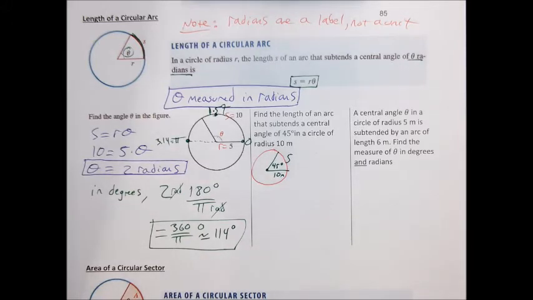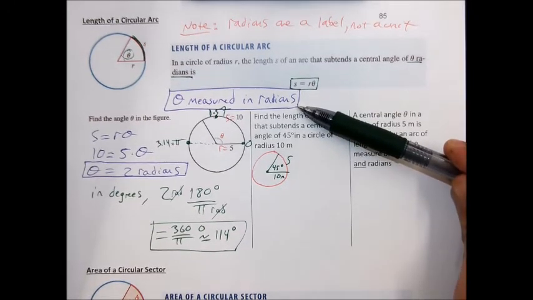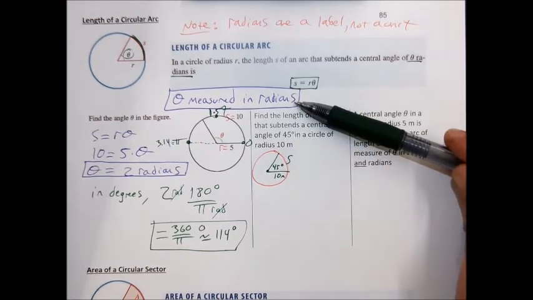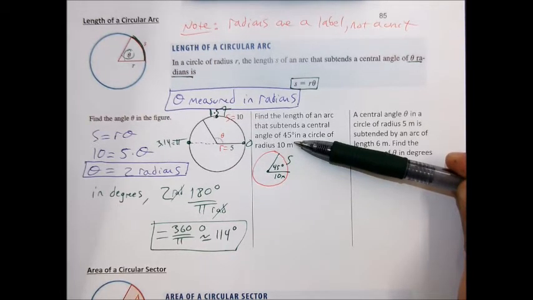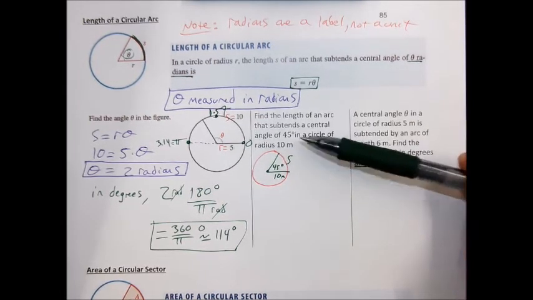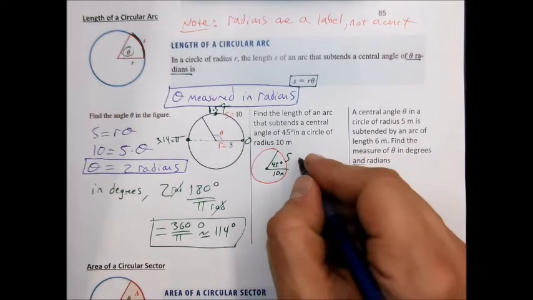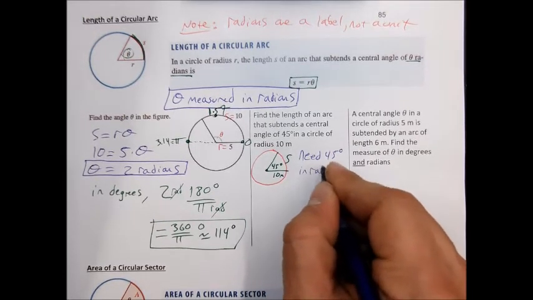And again, the one time that people often misuse this equation is because you forget that theta has to be in radians. We're given it in degrees, and we need to think about it in radians instead. 45 degrees is one of the easy ones because it's halfway between 0 and 90, and the radian value that's halfway between 0 and 90 is pi over 4, excuse me. But just in case we didn't know that, we could calculate it anyway. So we need 45 degrees in radians in order to use this equation.